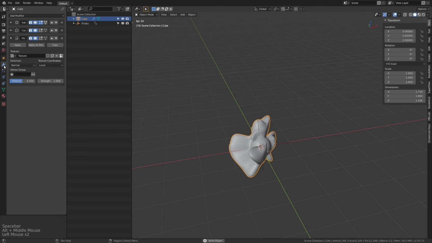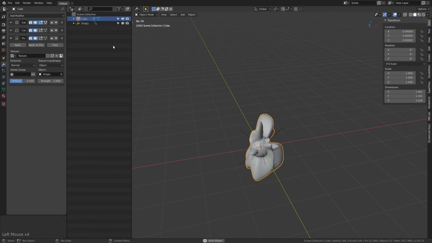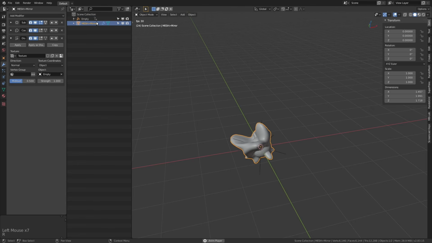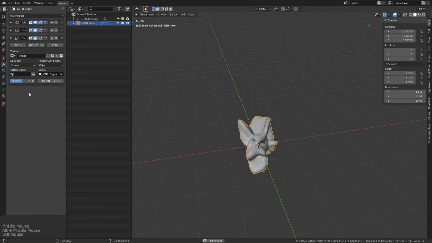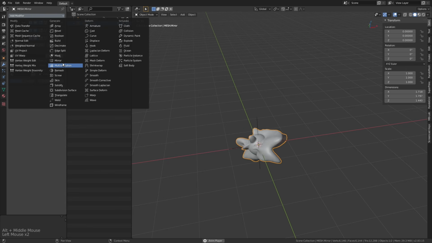This isn't doing anything yet because we need to set the texture coordinates to be an object, and we're going to grab the empty. Now I'm going to start giving these names because we're going to use more than one empty, and I want to make sure I'm grabbing the right one each time. So, roll y displace. There we go. Okay, and now let's throw on a mirror modifier to begin with.